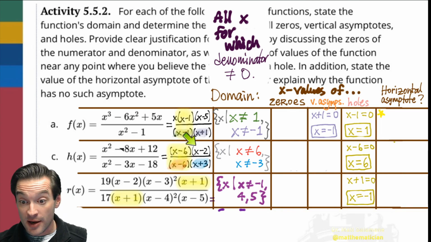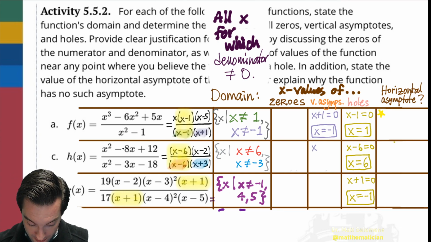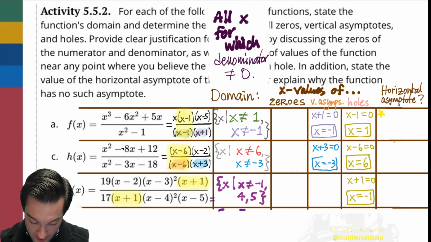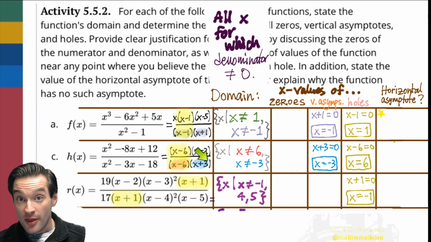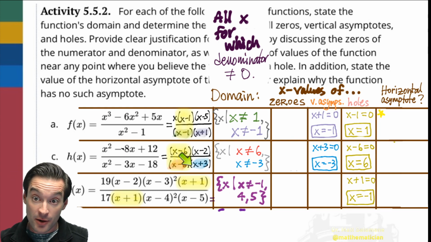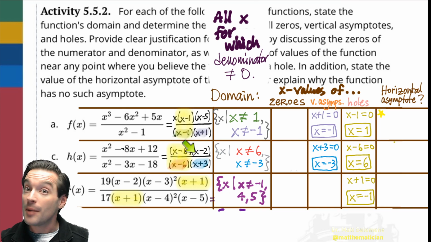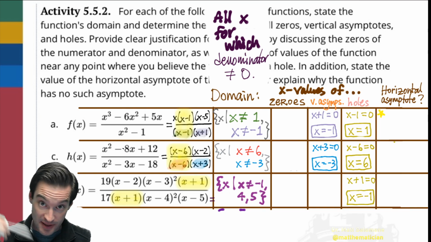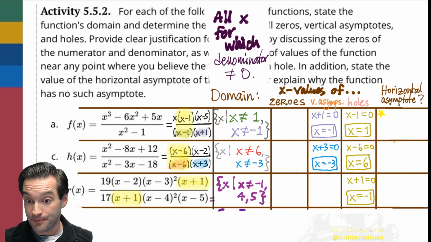Play the same game with our second example. This x plus 3 in the denominator is making the denominator 0 at a point, namely at the point x equals negative 3. Let me make sure to get this color-coded for those of you with color vision deficiencies. X plus 3 equals 0. Solve that to get x equals negative 3. That is a vertical asymptote for this function because that factor of x plus 3 is making the denominator 0 at a place where the numerator is not becoming 0, because there's not a matching factor of x plus 3 upstairs to countervail the x plus 3 downstairs.